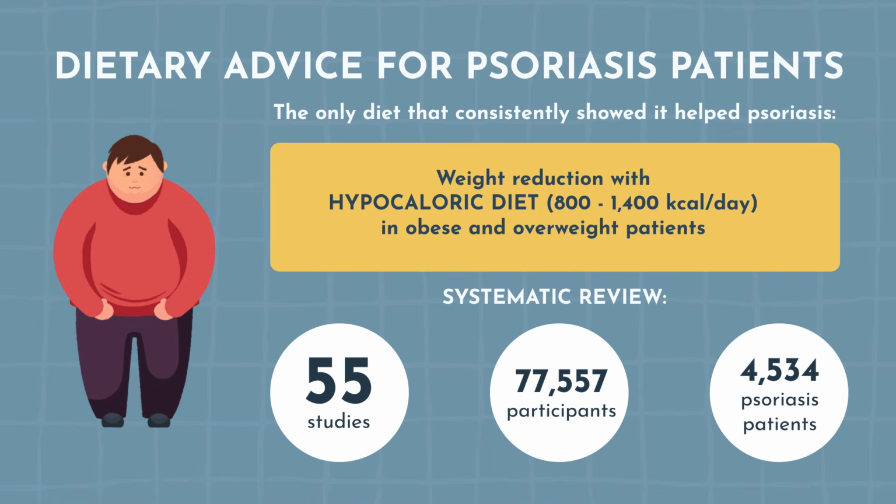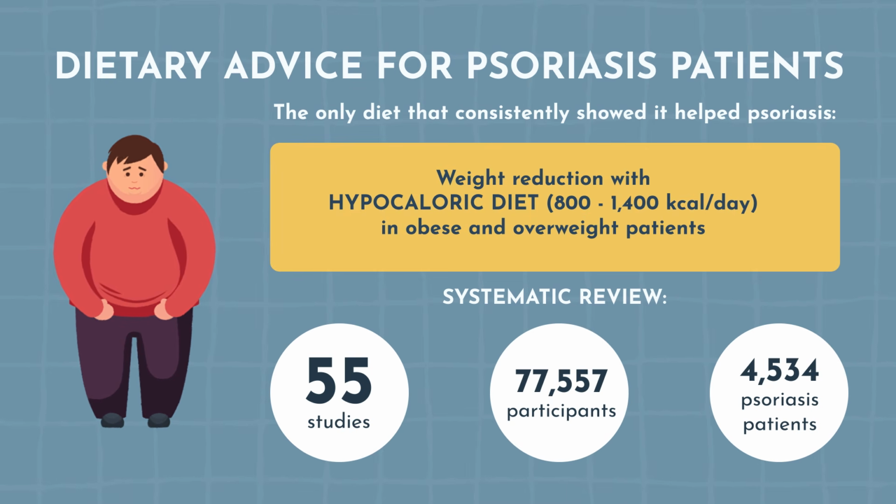All right, let's talk about food and psoriasis. When we look at the literature, there was a systematic review that was done on what's going to work in terms of dietary advice for psoriasis patients. It looked at 55 studies. They encompassed over 77,000 participants, and of those, over 4,500 psoriasis participants.